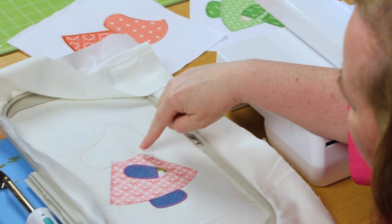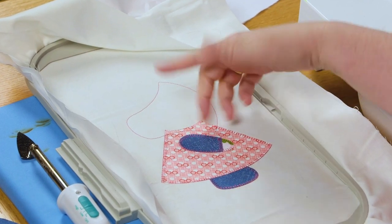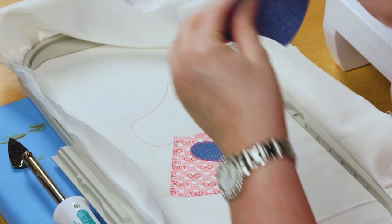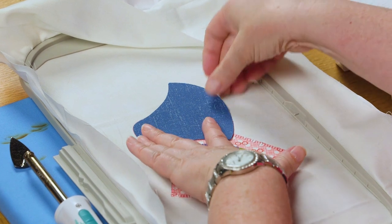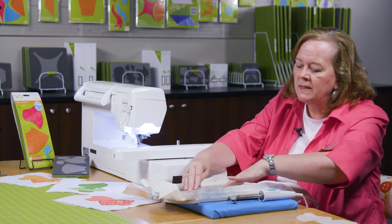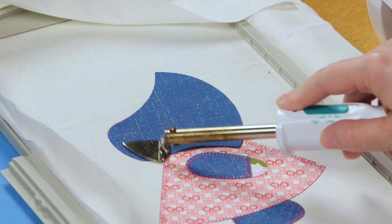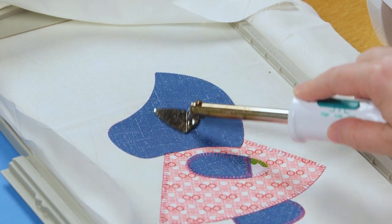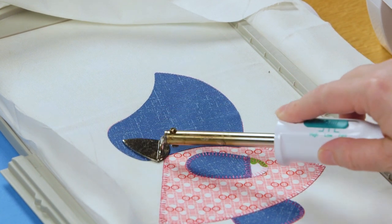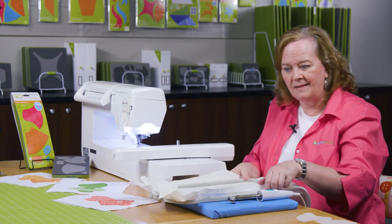All right, so you'll notice now, quilters, when the machine stopped right here, it didn't do that blanket stitch on the top of her skirt. Again, that layering process, so it works out perfectly. So now I've taken the fusible off the back of her little bonnet. All right, put that little placement stitch, shows me exactly where to put it. Take my iron. I like these little handle irons like this. They're fast and really easy to use. All right. All right, so we're ready for our last stitching.